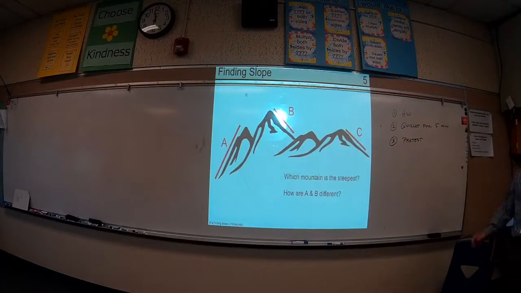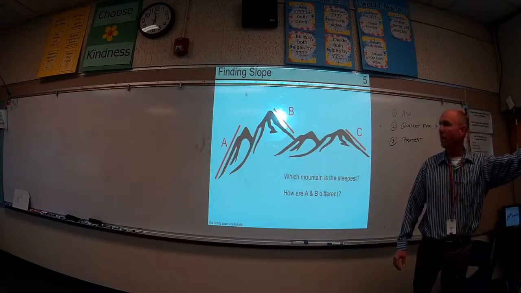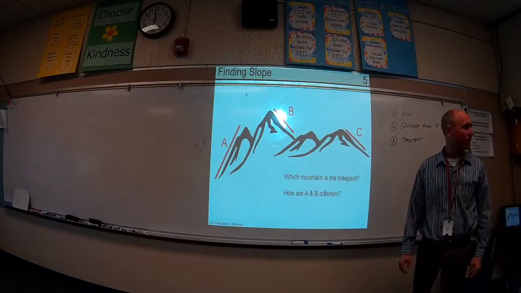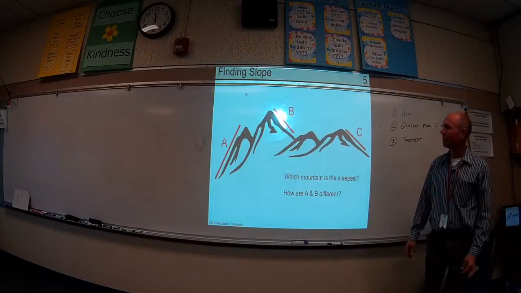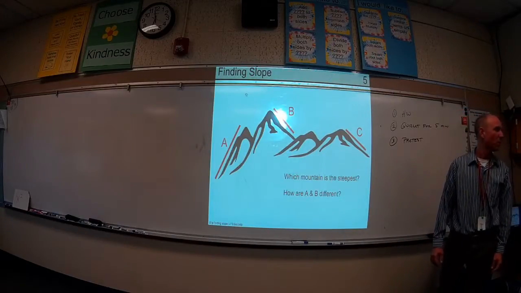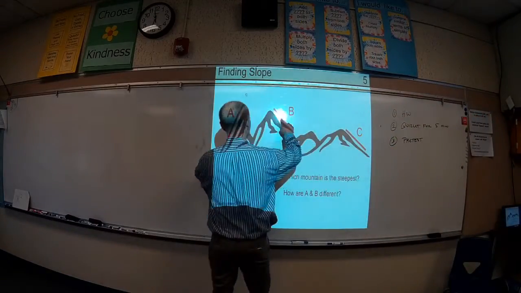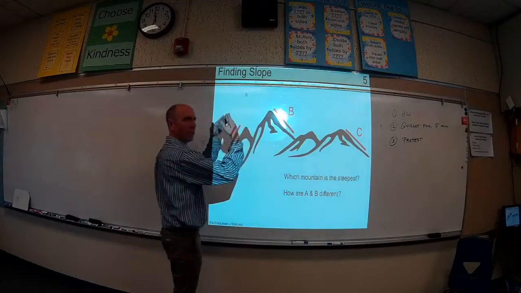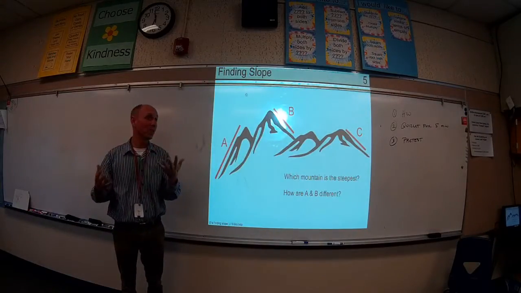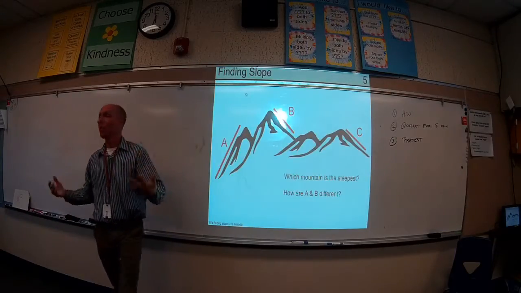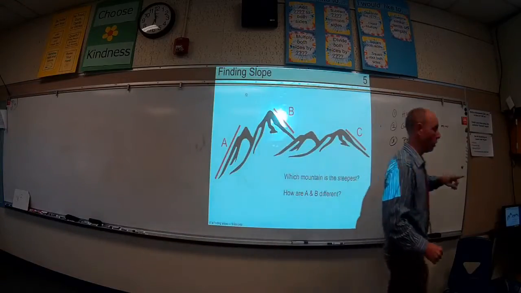Looking up here, raising a hand, which one do you think is the steepest? A. Nice. Which one do you think is not the steepest? C, probably. So B is probably the middle. And notice that maybe these are the same steepness but going in the other direction. So we have to be able to differentiate these different things. This is called slope. The measure of steepness is called slope.